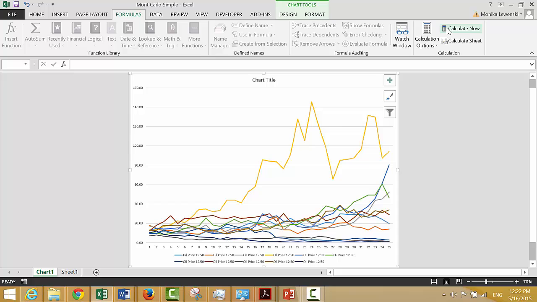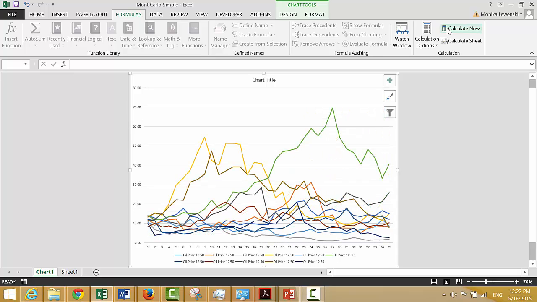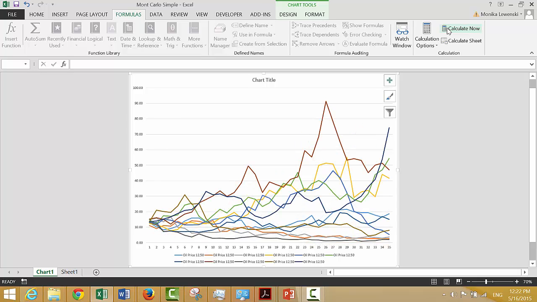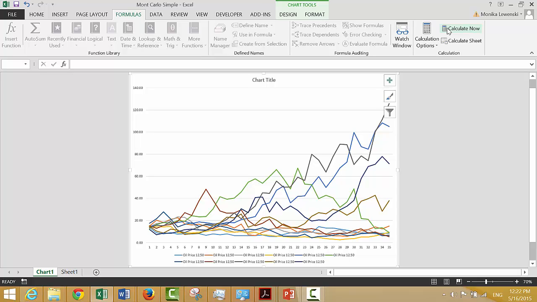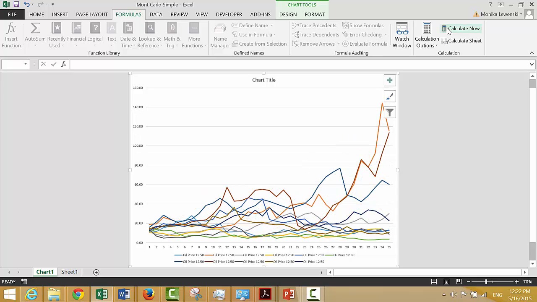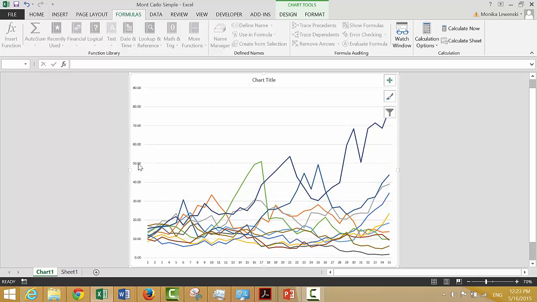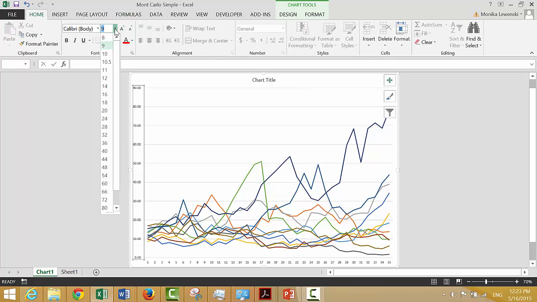This one was too high. Oh, that last one looked okay. This one kind of looks a little bit... and that was too high. Let's keep going. I'm just pressing recalculate. I'm going to stop. Okay, you don't need to see all of this. This one had a bunch of scenarios below 10. Okay, and I'm going to save this now. This is just the first.